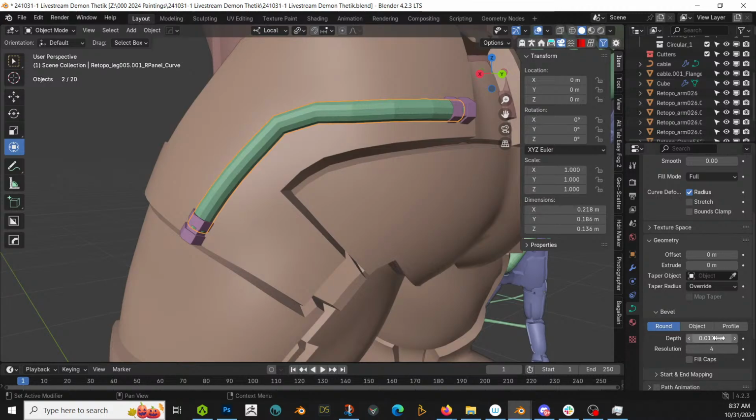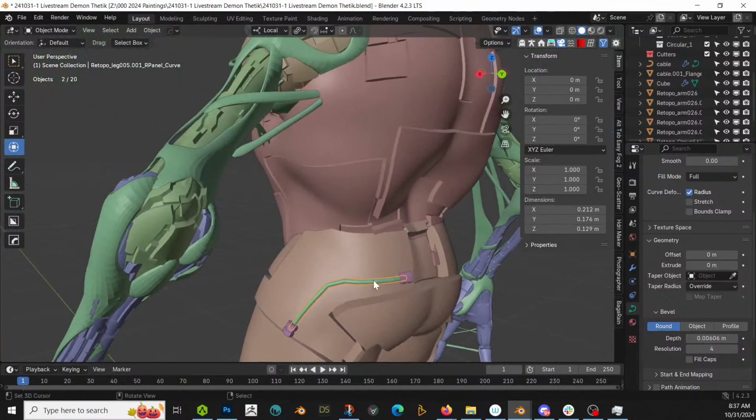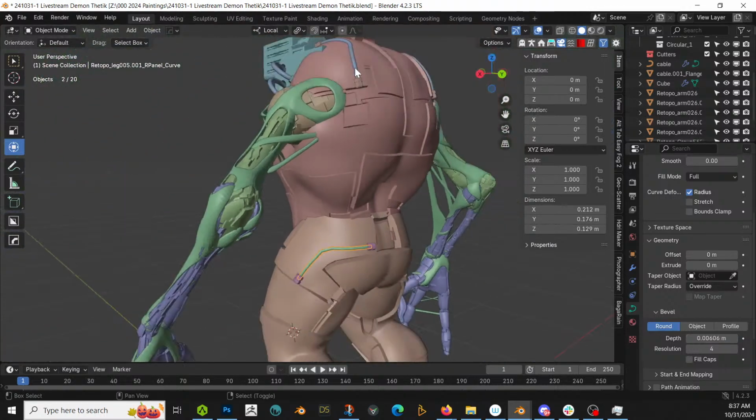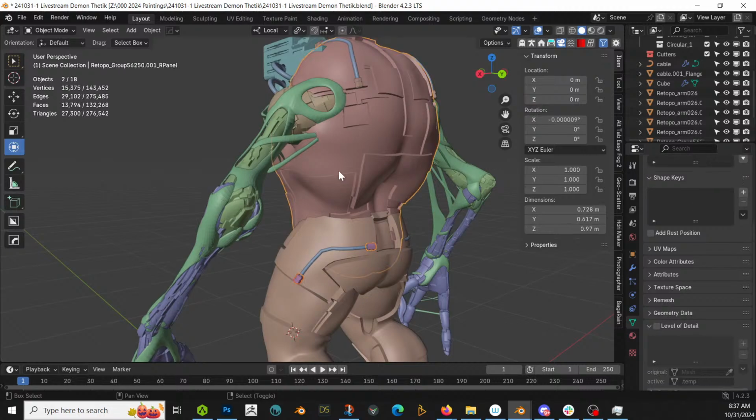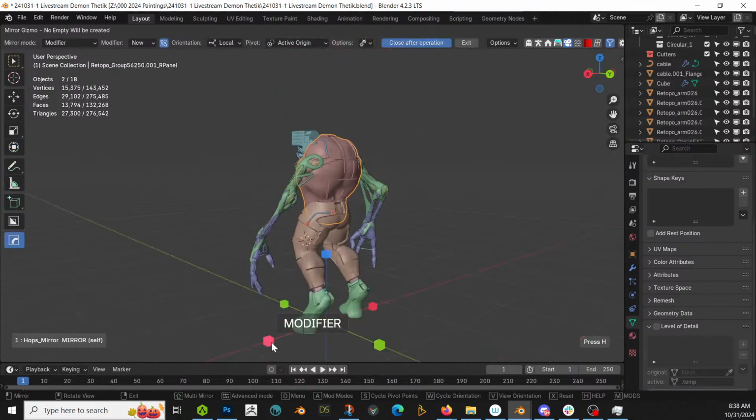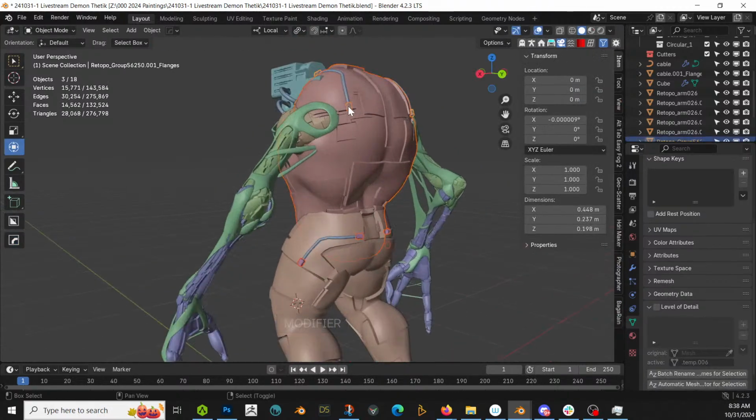I can shrink it back down again. Nice. And then join it. That should mirror it, yep. And this, mirror it. Actually, I'm gonna just join it to this. I want them to be the same mesh anyway.